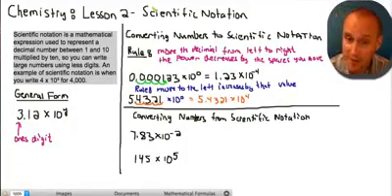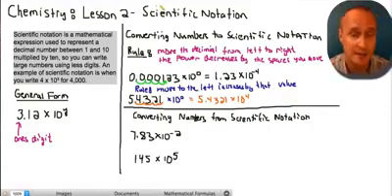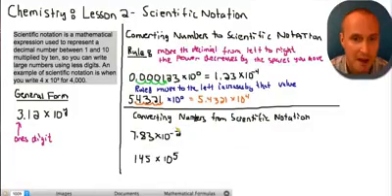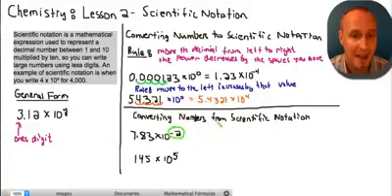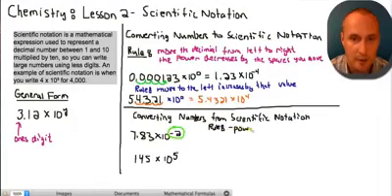All right, you also need to know how to go the exact opposite way, converting numbers from scientific notation out. Okay, so now the rule is you're looking at the power. So if you see a negative power, that means you're going to move the decimal to the left. Okay, so let me write that rule. The rule is if a negative power, you move the number of spaces to that power to the left.